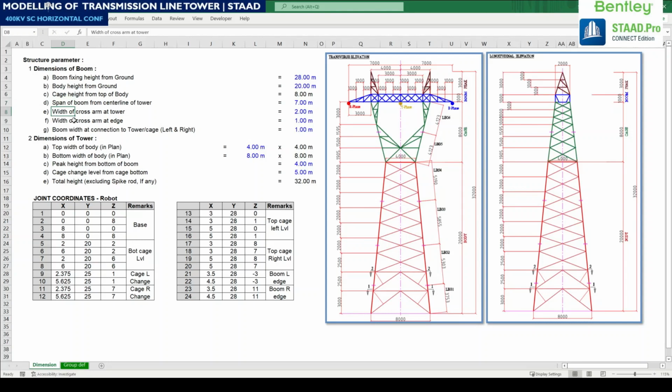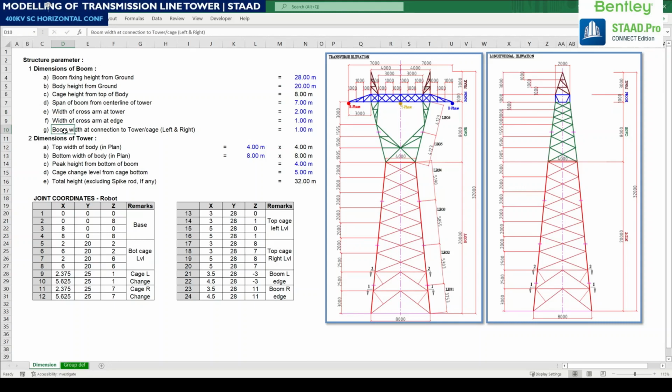Width of cross arm at the tower, so you can see here this width is the width of cross arm at tower. Width of cross arm at edge is 1 meter. We are considering this.